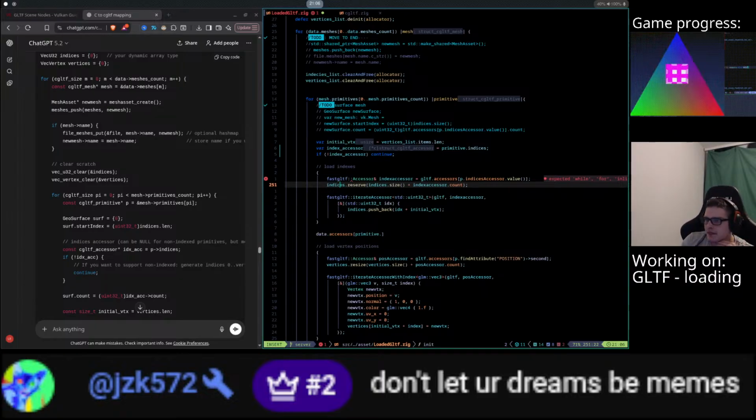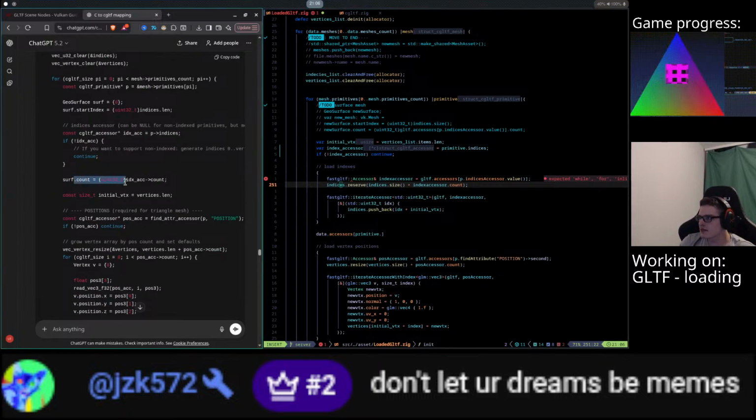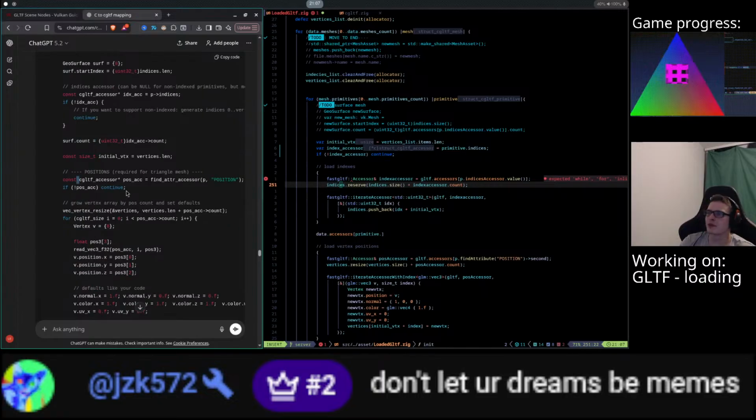Okay. Push back index. Iterate accessor or GLTF in the, oh god damn it. Let's just see what they do here. They do no surface count. What the fuck? Don't really know what this is supposed to be for, but we'll figure it out.